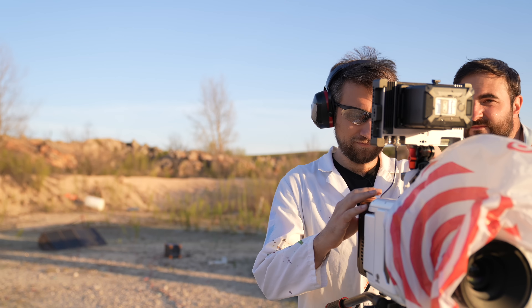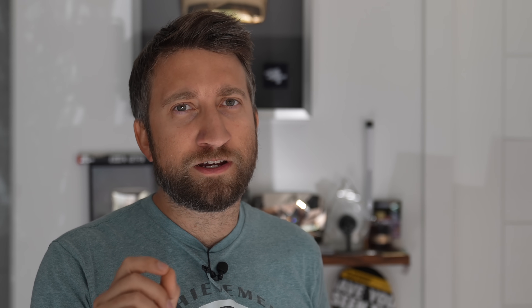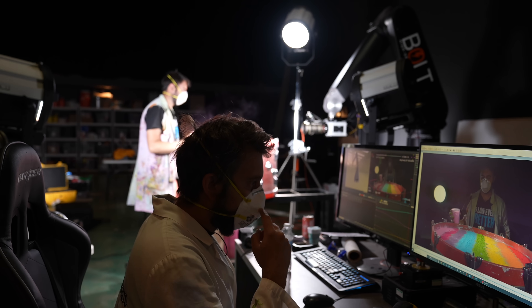On the Phantoms, you can do all the controls on the camera itself, but it's a bit clunky when you're dealing with massive files. It's sometimes hard to find the event in the footage when not using a laptop — which you may have seen in the ElectroBoom video where we were actually struggling to find the shot a lot of the time. But the main reason for that is most people operate Phantoms in a much more controlled environment with laptops attached, where it's much easier to find the spot. So on the Phantoms, the on-camera controls are much more secondary.